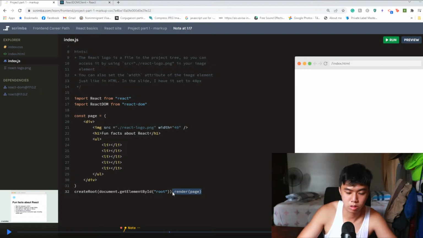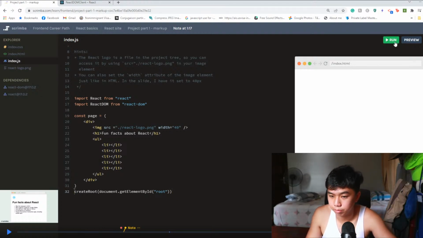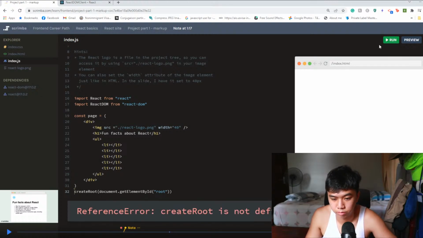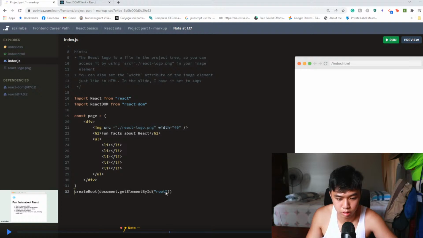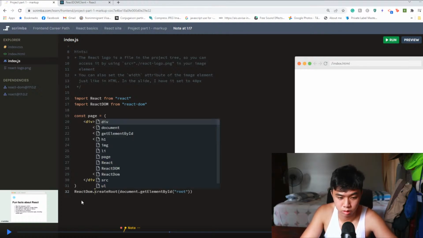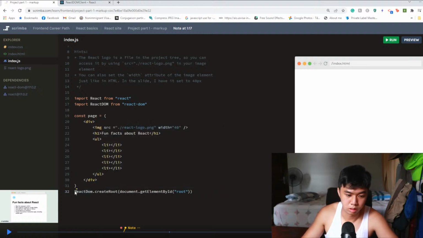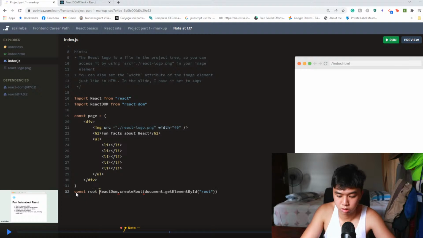Create root is not defined. What the heck? Document get element by ID, ReactDOM. For this const root equal.